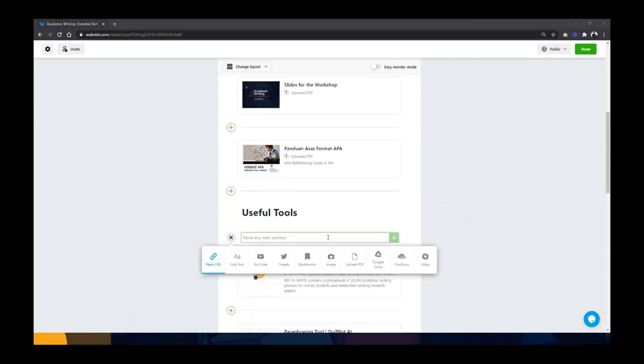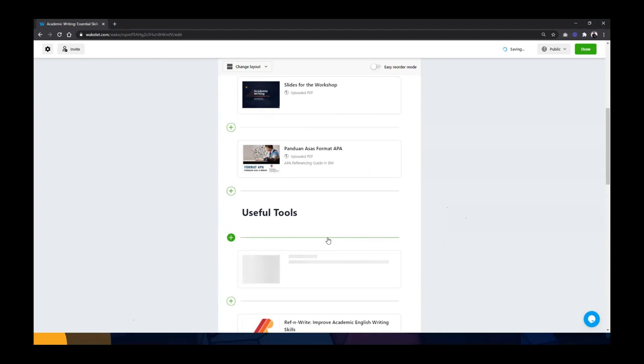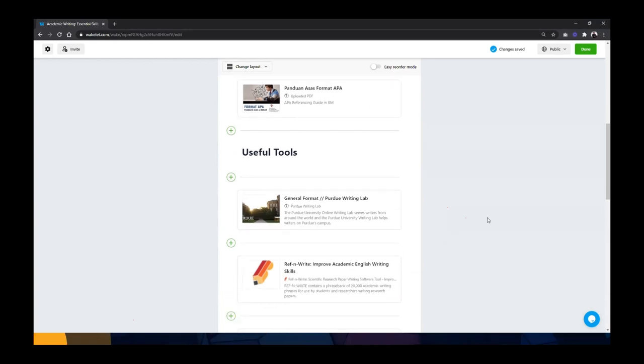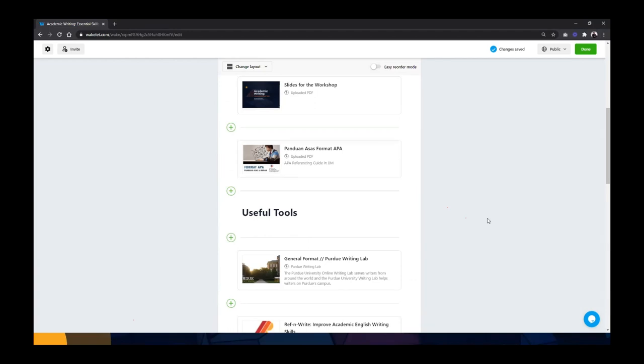I will not go through the tools one by one because I don't believe the tool will transform your writing. Meaning to say, just because you use the tool, suddenly your writing becomes good. Academic writing depends a lot on the way you read and interpret the ideas. If you learn how to, like I told you just now, write a statement and back it up with the proper evidence, that is more important than getting the tools just to put the citation in. In fact, if you notice, the citation format, everything, you don't need any software to help you actually, right?